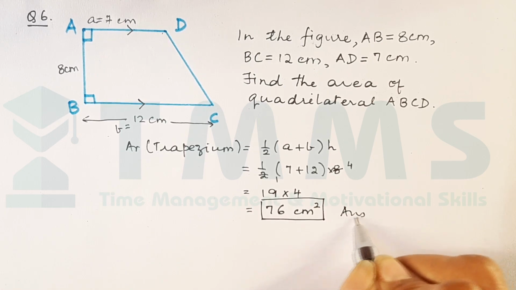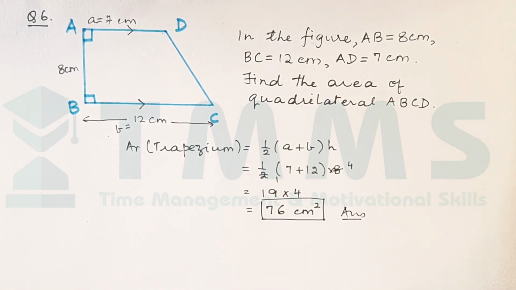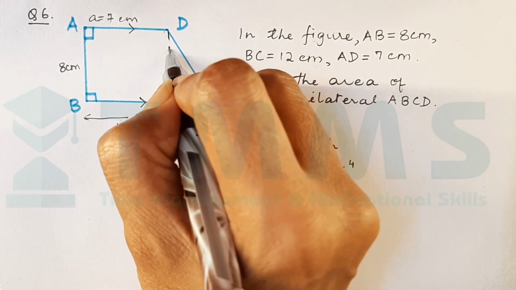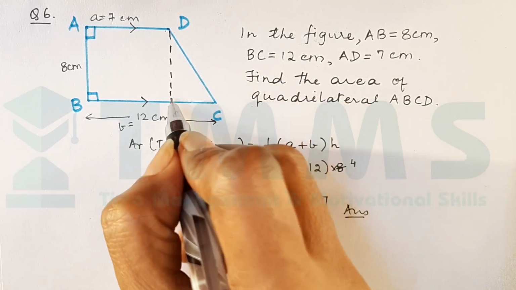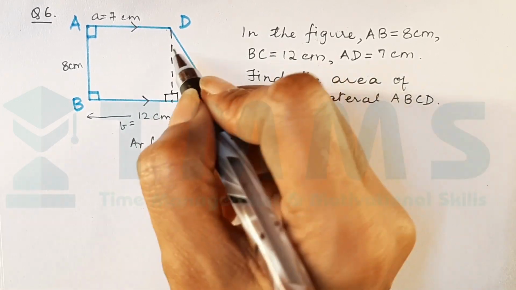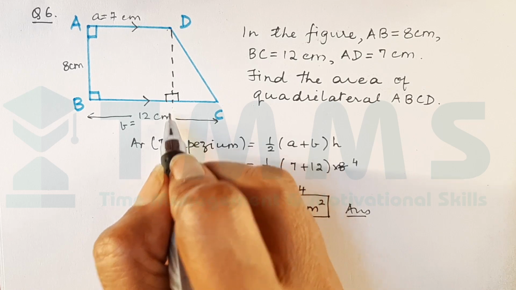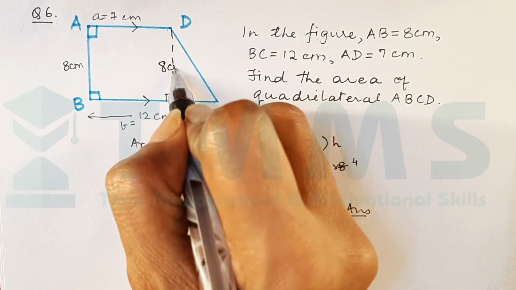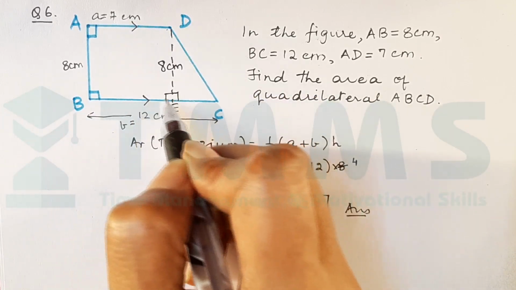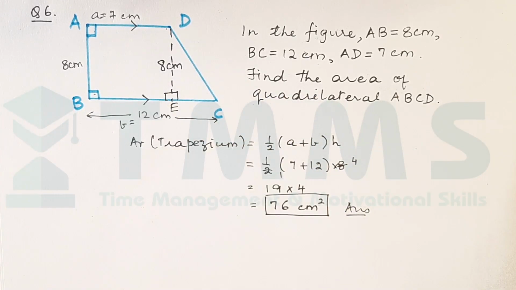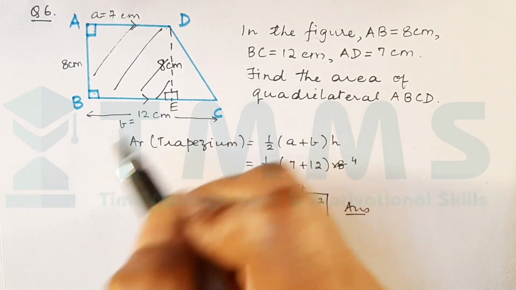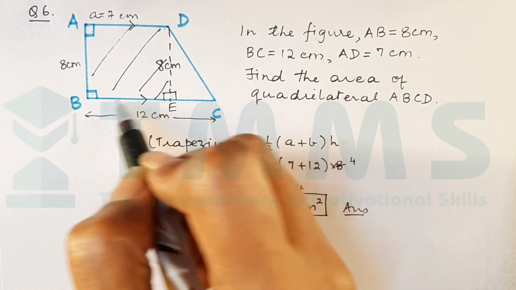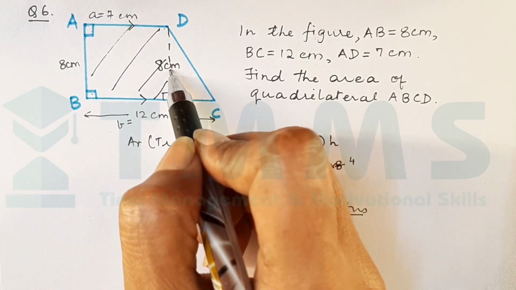Is that simple enough? Now, sometimes if you have forgotten this formula, I would suggest that you will just draw the perpendicular like this. If you drop a perpendicular like this, then we'll call this as DE. And so DE will also be 8 centimeters because this becomes a rectangle. Yes, 90, 90 and 90. Yes. Okay. So what does this become? Doesn't it become a rectangle? You can get the area of this rectangle, length multiplied by breadth. How much is that?